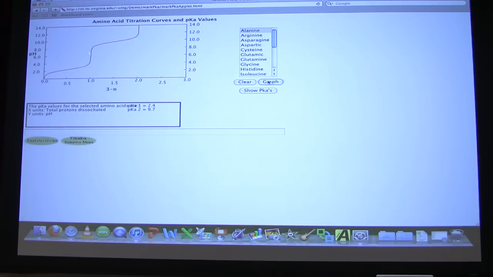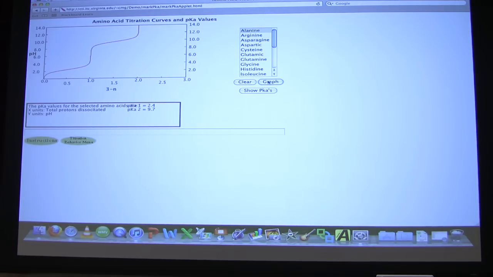Well, how do I calculate this number right here? In this case, it's very simple. It's the pKas on either side of the place where it's 0. There are only 2 pKas here. If there are only 2 pKas, then it's the sum of this one plus this one divided by 2. The average of that will give me the PI. If this were 2.2 and this were 9.5, the correct answer on the exam would be 2.2 plus 9.5 divided by 2. I wouldn't even make you calculate that. 2.2 plus 9.5 divided by 2, you would have the PI of this amino acid.